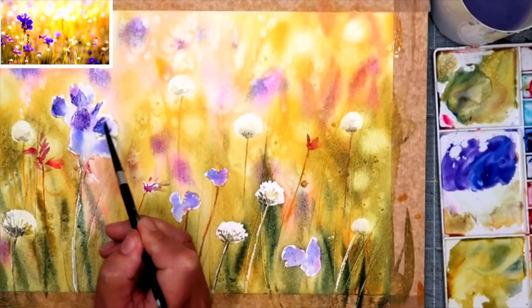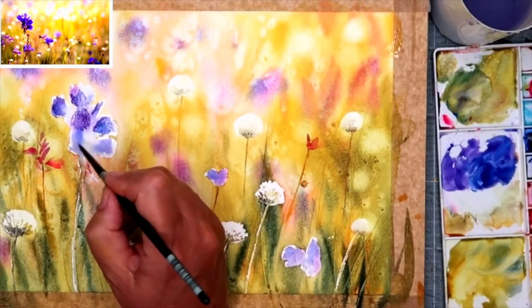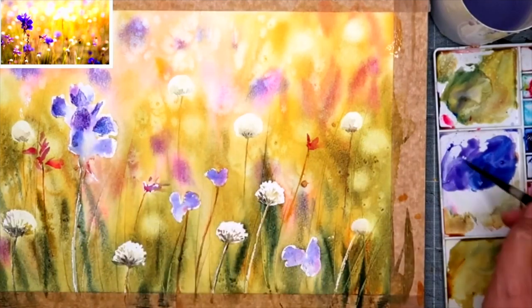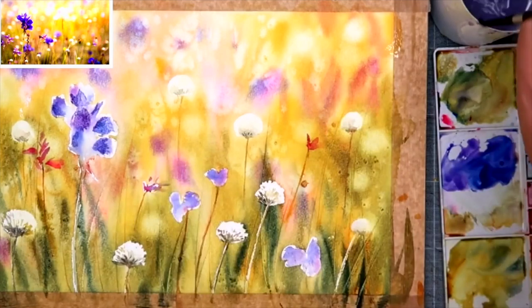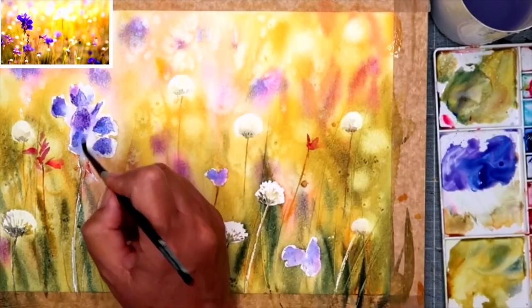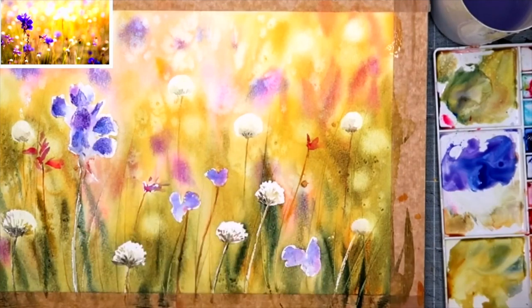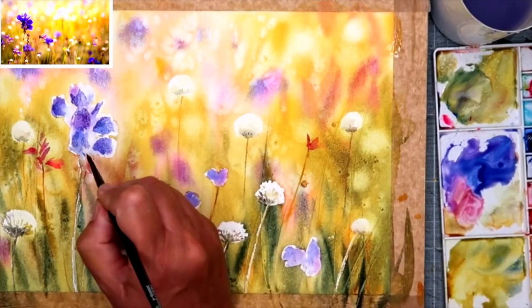I'm not trying to paint these flowers photographically. I'm more so giving an impression, a feel of them, a quite loose study of them. As you can see, I'm varying the colours again. I'm using a little bit more blue in places, a touch more of the pink in there, and then a very pinky shade. And as you can see from the photograph, you've got these beautiful colours in here.